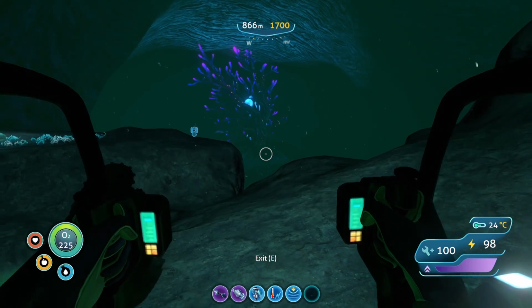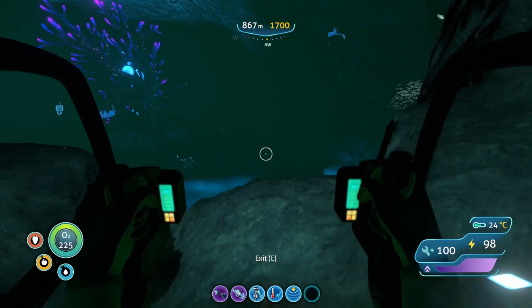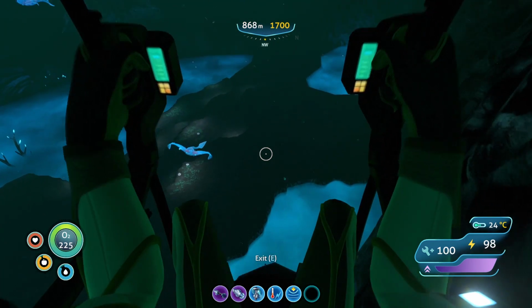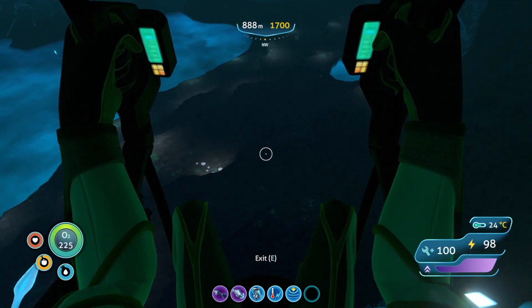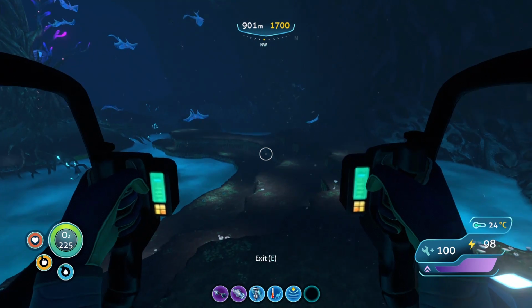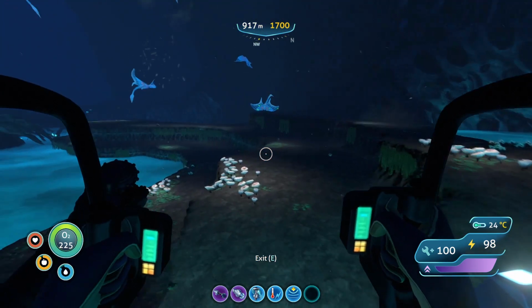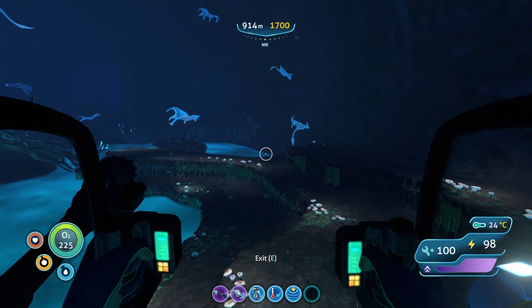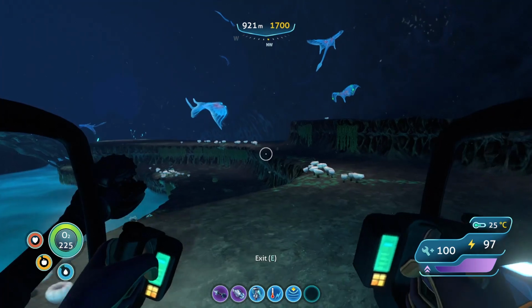So I think this tree personally looked like the Avatar tree from the movie, not the animated Avatar, the one that's basically blue people, not the Airbender ones. But doesn't it look like it without all the flying dandelion stuff? But this is the entrance to the interactive lava zone.